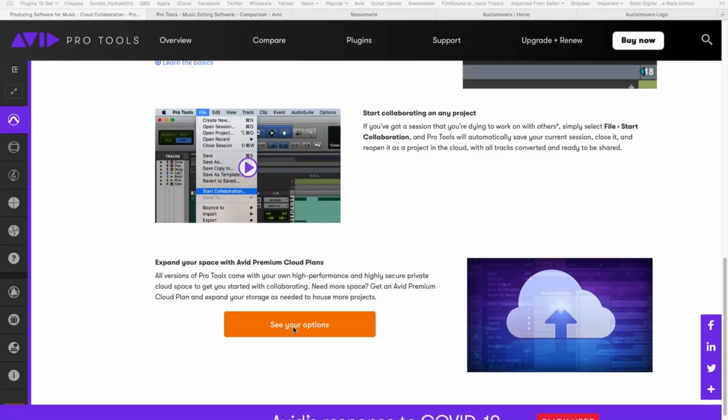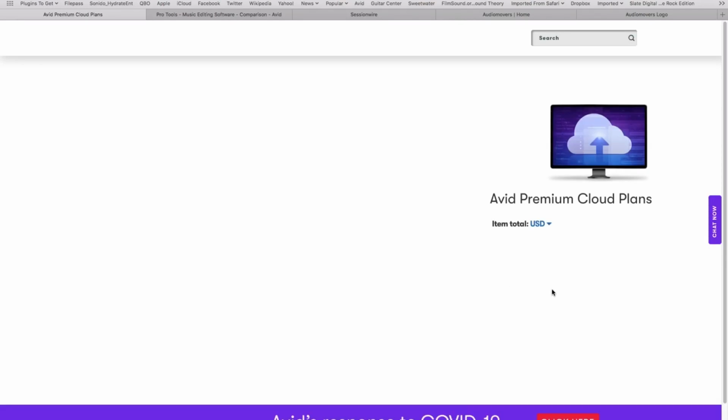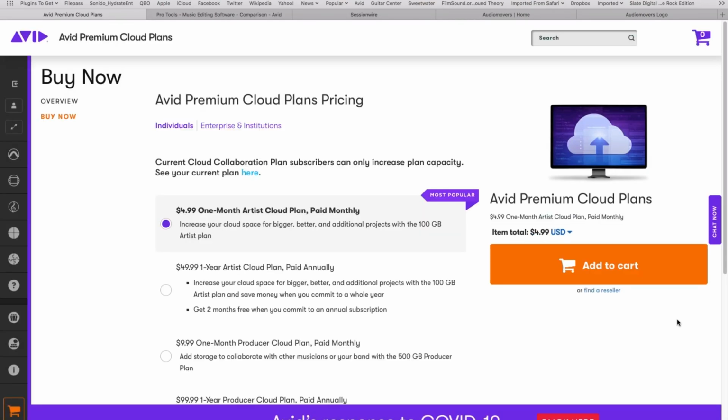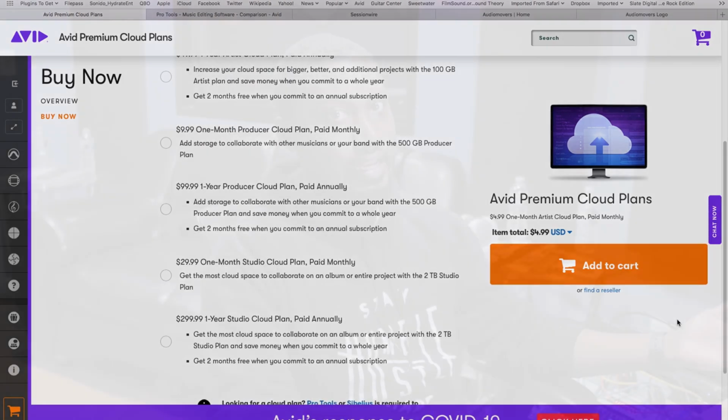So I think even with Pro Tools First, just for this purpose, is actually very useful for a lot of people. But if you do need more storage for that, you can do that. They do have upgraded storage plans starting as low as $4.99 a month for 100 gigs. So, I mean, that's a lot of storage for $5 a month. So if you need it, then get it. So that's option number 1. Again, for Pro Tools users only.